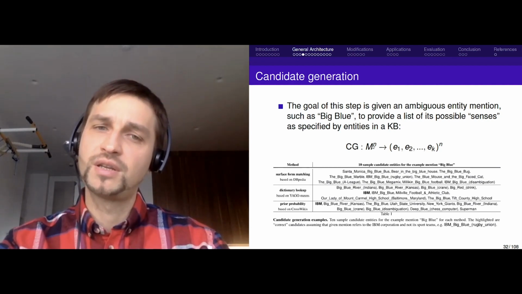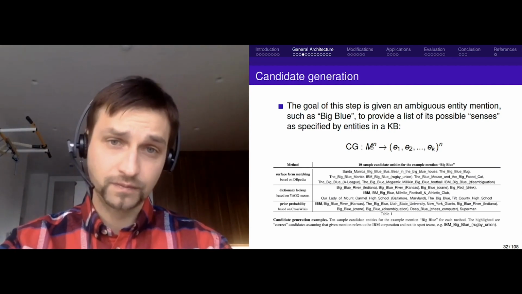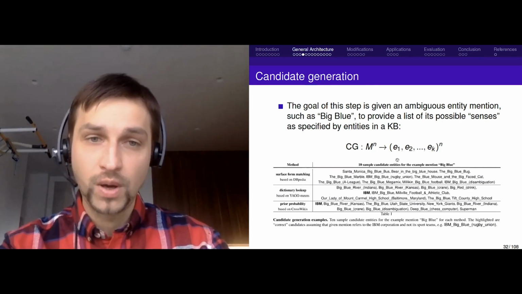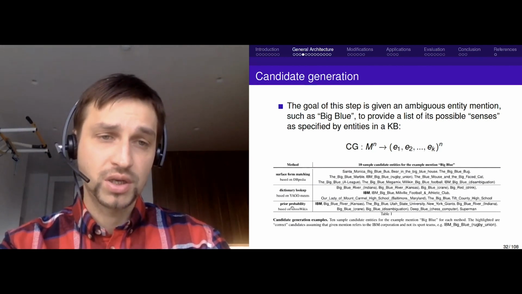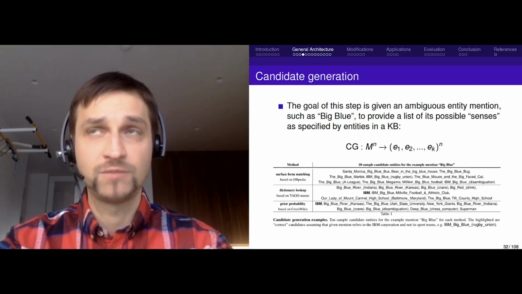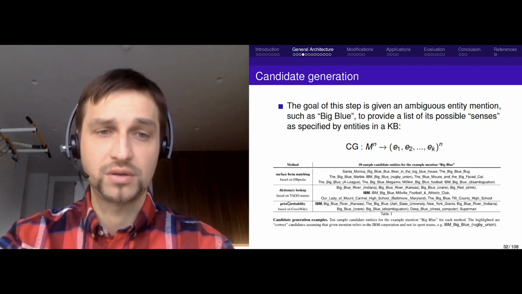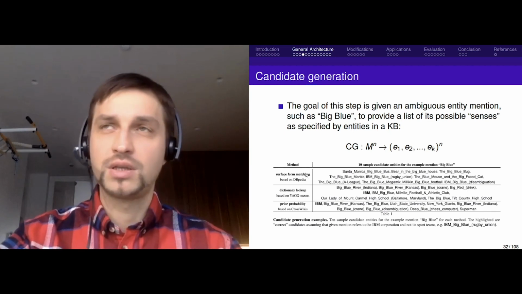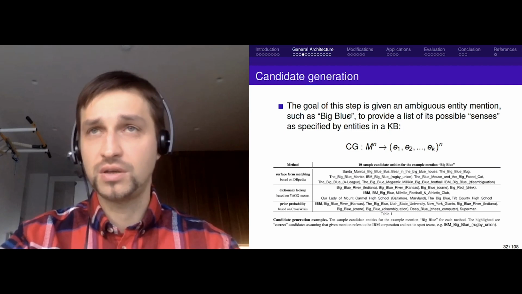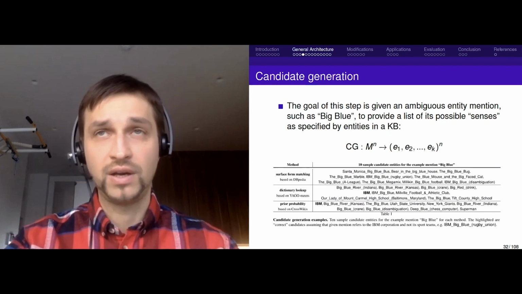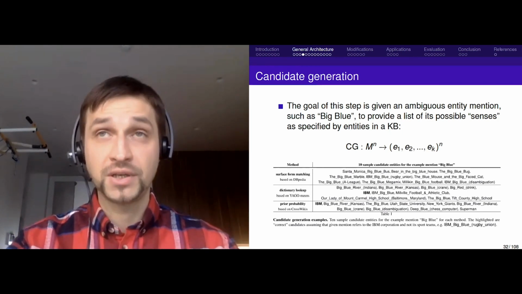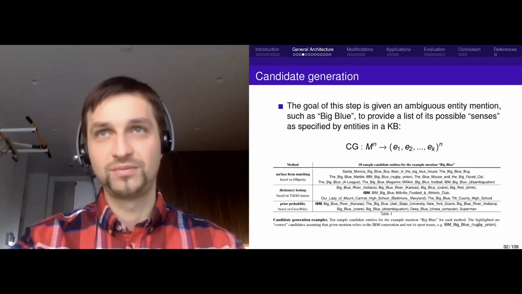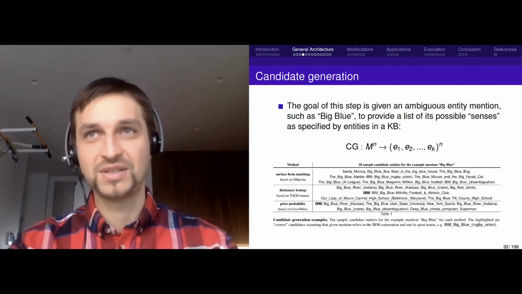The first step is candidate generation, and candidate generation can be represented as a function which takes a mention and gives you a list of entities. So this is like on the previous slide. Now, 3 common approaches to do this, and they are very heuristic, but they work, in fact, quite well. First is just to use surface matching. You get this Big Blue mention in the text somewhere, and then you have a list of 7 million articles on Wikipedia. Every article has a title, and then you just loop through, or hopefully not loop through, but design some optimal data structure. But this isn't the point.